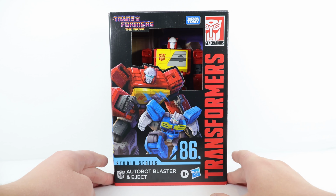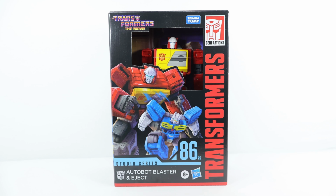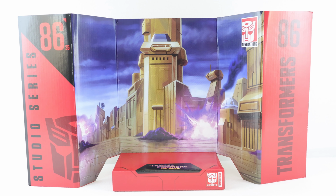So let's now take a look at the included backdrop. So here we have the included backdrop. This is the Decepticon Shuttle ambush backdrop. Let's quickly take a look at the details.